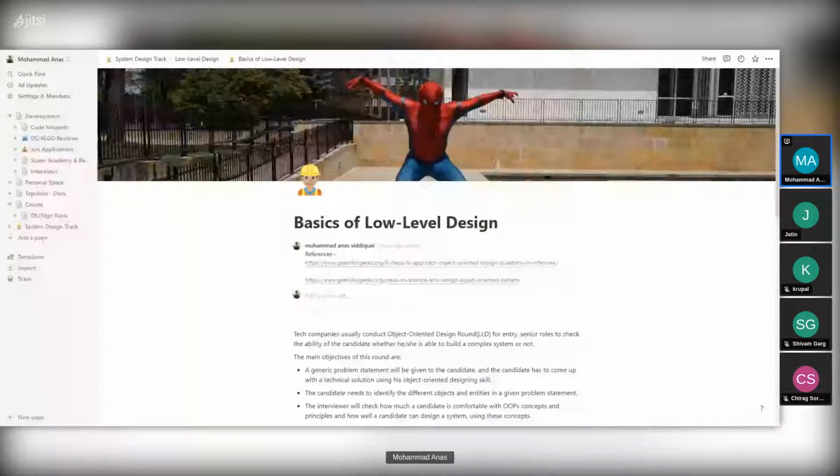Perfect. After we complete low level design, we'll go through the high level design stuff. And I don't think high level design will take much time. That comes with a different set of things. For me, high level design doesn't have that many concepts, so I think that won't take much time.